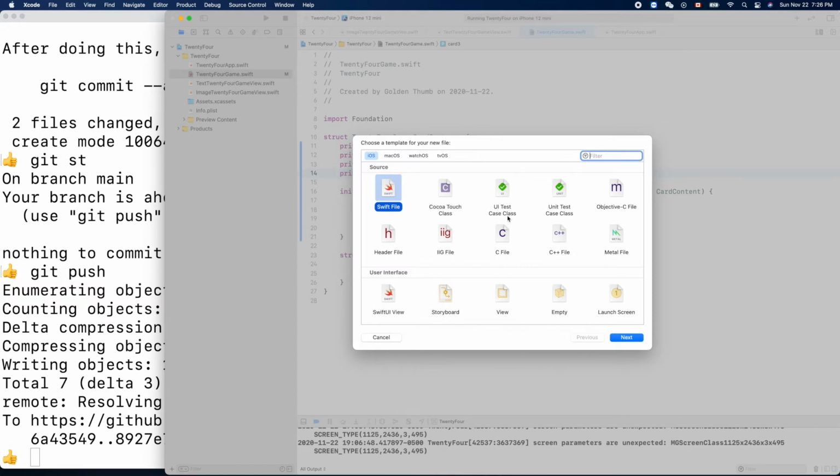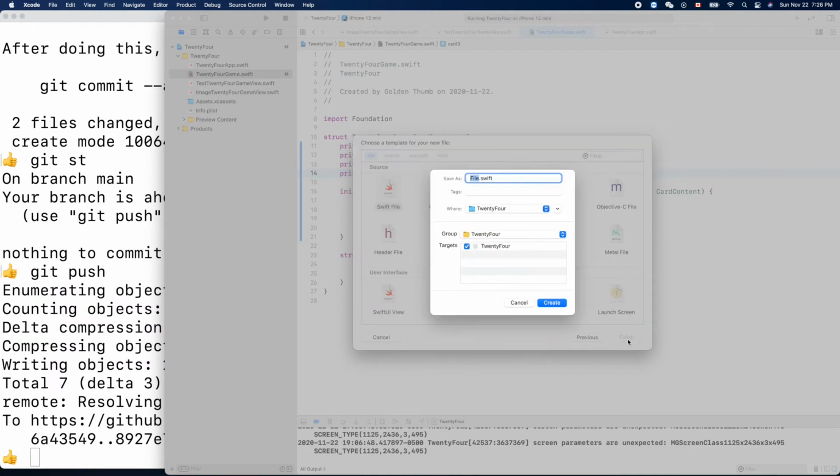So we'll create a class type. Class is good for sharing. So this one will be our text 24Game, and later on maybe we'll create the image 24Game, where the content type will be an image.